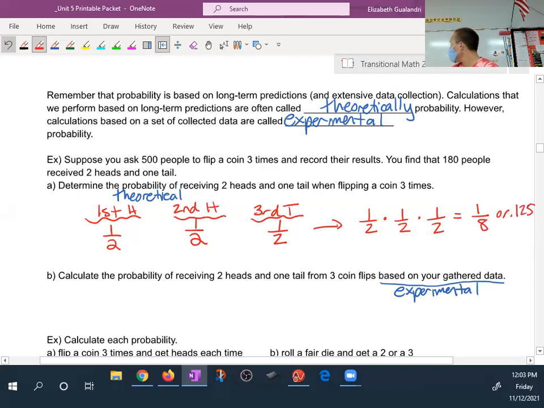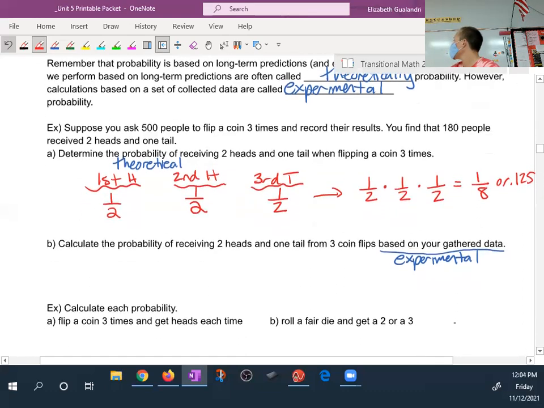I would be careful in these kinds of problems about giving these as percentages, because most of us will type that into our calculator as 50 times 50 times 50, and then you're not getting the percentage anymore. So when you're doing these, you either want to do them as fractions or decimals, okay? And then get to your answer there. So theoretically, that's what we have.